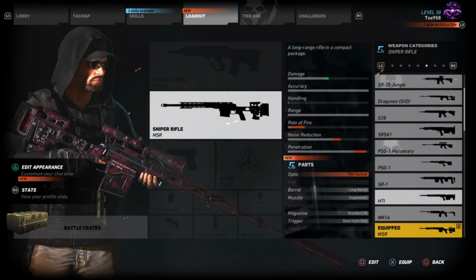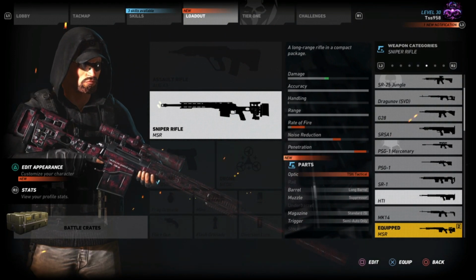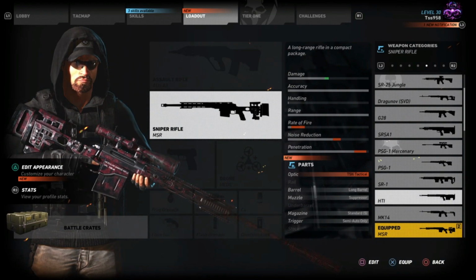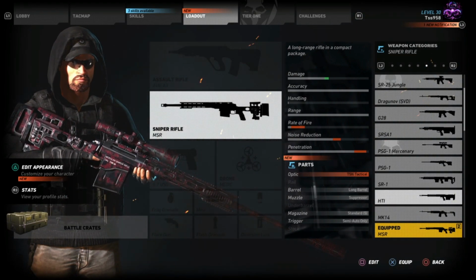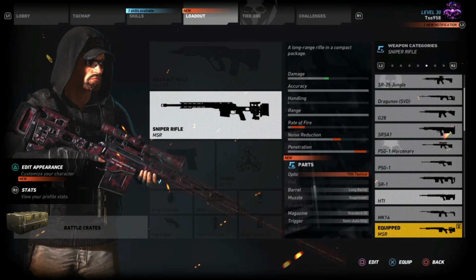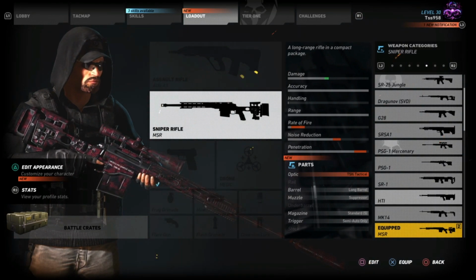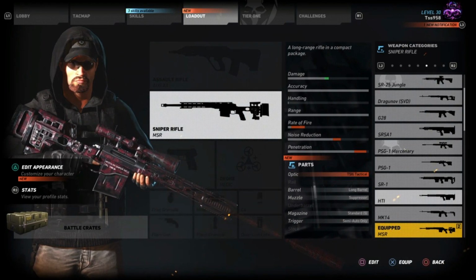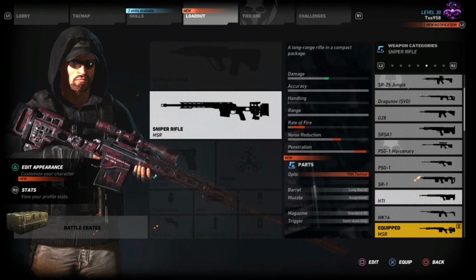Yes, noise reduction goes up, penetration goes up, you know, that extra security that you know you're gonna punch through that wall. Your rate of fire definitely goes up. The only thing you lose a little bit of is damage, not too bad. But I prefer the MSR over the HTI. I guess that's just personal preference. I prefer having those other three stats higher than just that little bit of damage that you gain. So that's why I stick with the MSR.